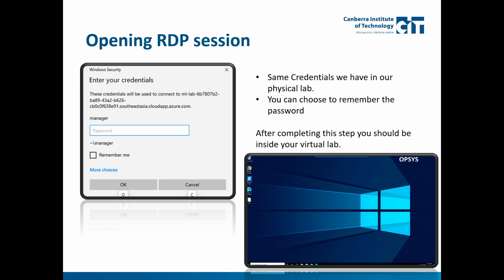Okay. So what we basically have in our virtual lab here, I'm showing that on the bottom corner on the right. As you guys can see, it's just a Windows 10 machine, very similar to what we already have at CIT in our physical lab. I have customized it a little bit so that it's easy for you guys to identify that you are logged in properly. As you guys can see, I have left a few programs on the desktop, a few shortcuts. You have Google Chrome, Internet Explorer, HyperV, and a folder called ISOs.